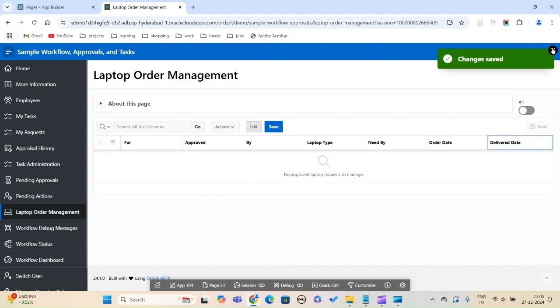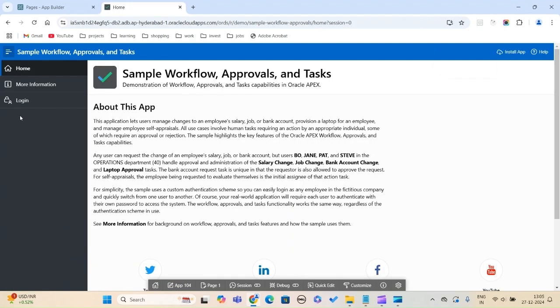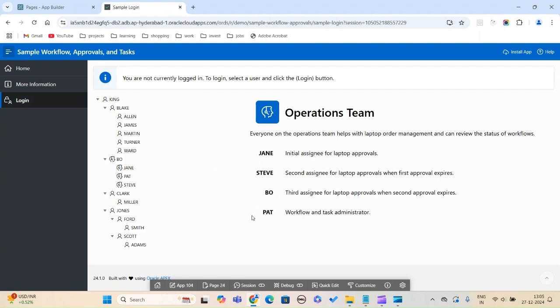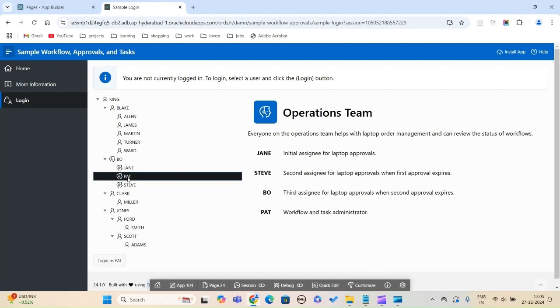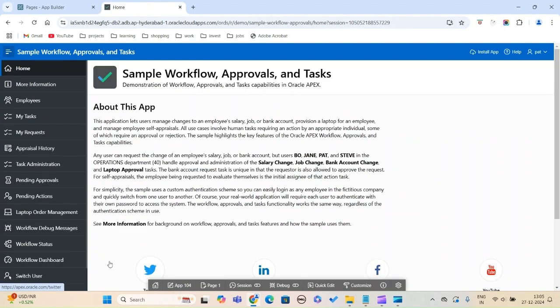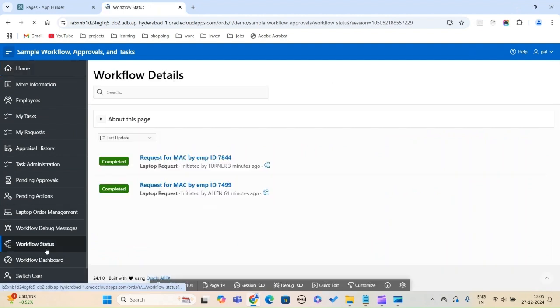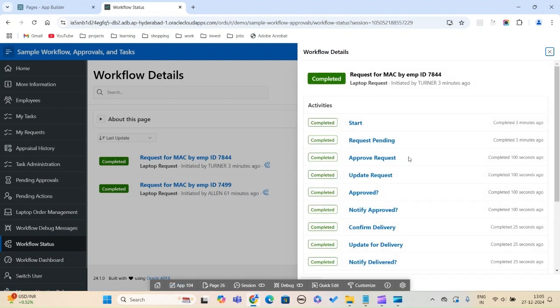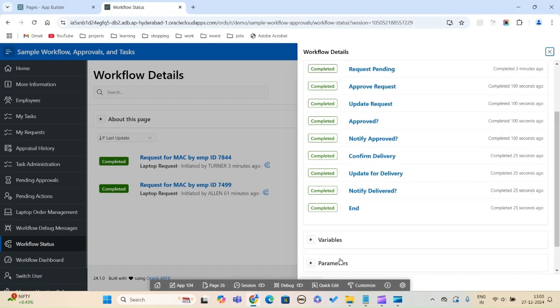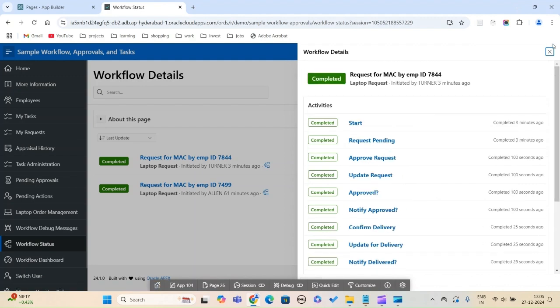So it has gone out, the laptop order management. And now go into Pat and check what is the status. So workflow status. And now it is completed, because if you look at the workflow diagram, the entire thing needs to be completed, including confirm for delivery, then only it gets completed.